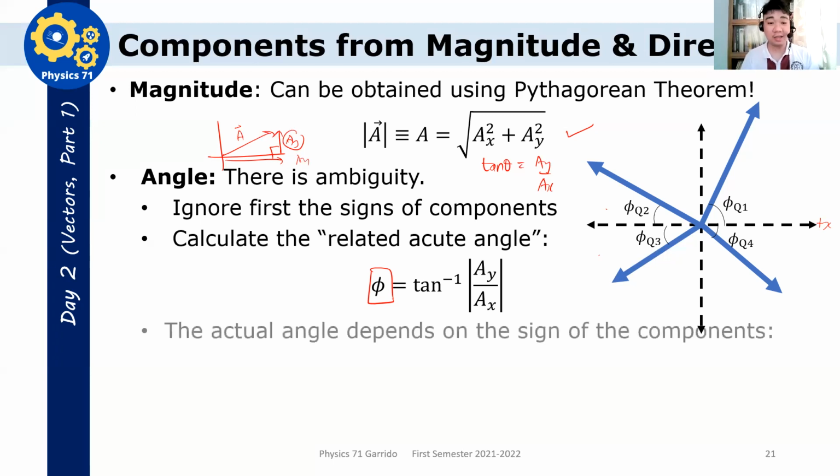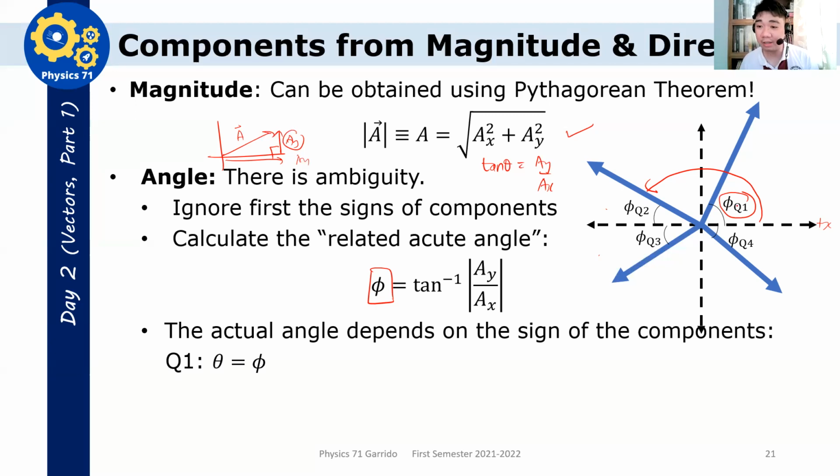So paano? Eh di yung gawin mo, for example, in quadrant 2, ano yan? Ano yung angle? Ang gusto mo for quadrant 2 is this angle here. Tama? How would you determine that angle? For quadrant 1, it's obvious. The related acute angle is just equal to the principal angle. Parehas lang yan. Kasi nasa quadrant 1, wala tayong issue dyan. Pero sa quadrant 2, hindi.